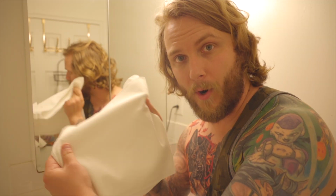The next thing you want to do is dry it. Now, get clean, brand new paper towels. Don't use a towel. Don't do anything like that because those towels can have bacteria in them if you go and try to dry it off. So I always use brand new paper towels.